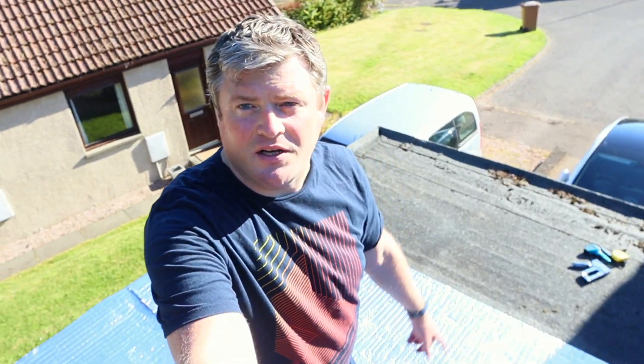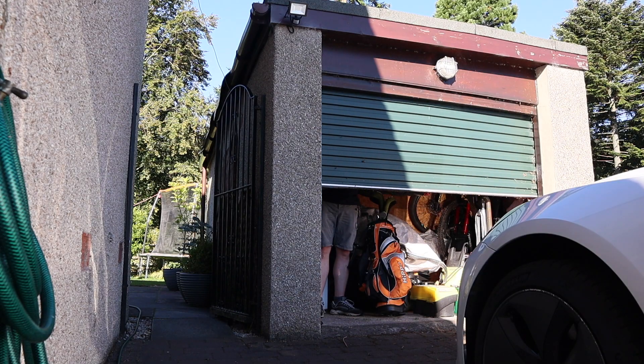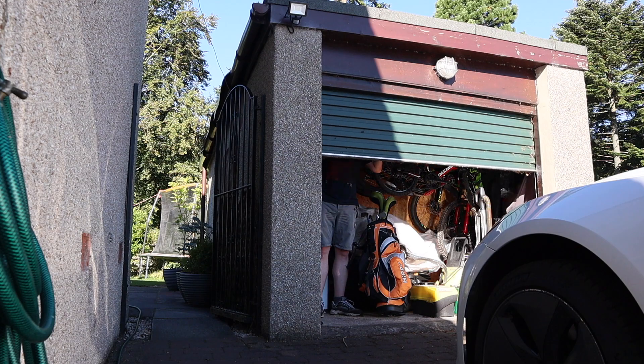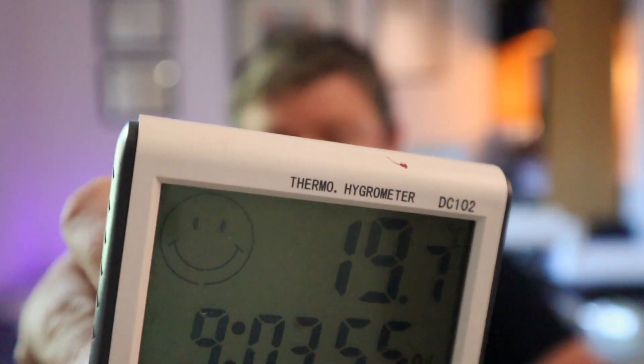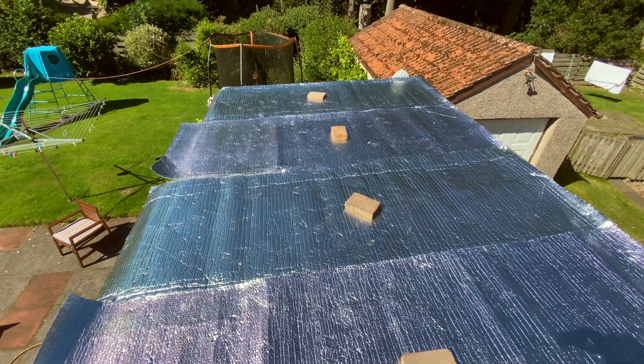That's the job done. You can see behind me there's a small section of the roof which isn't covered with foil — the reason is that the front metre or so of the garage is used for storing the bikes, the lawnmower and an extra freezer, so I don't really care if that gets too hot. As a benchmark, it is now three minutes past nine in the morning and the temperature is 19.7°C — it's climbing. Let's see if this stuff actually does anything.